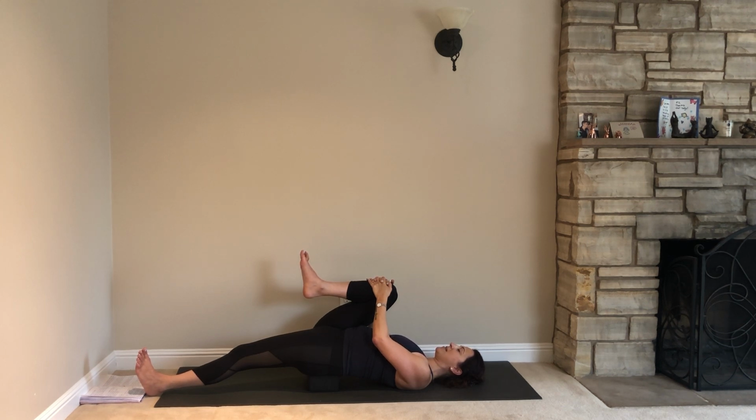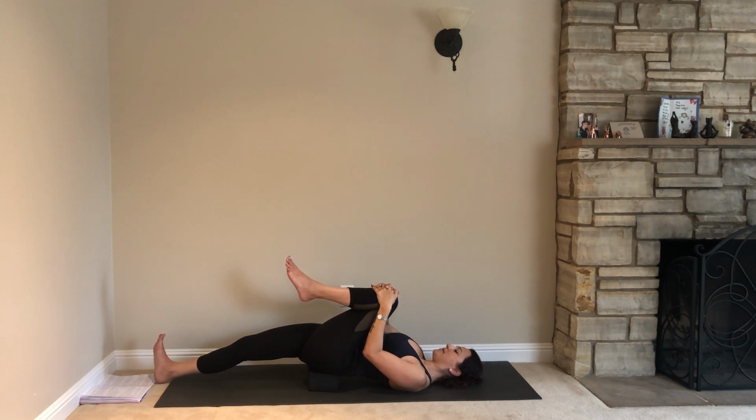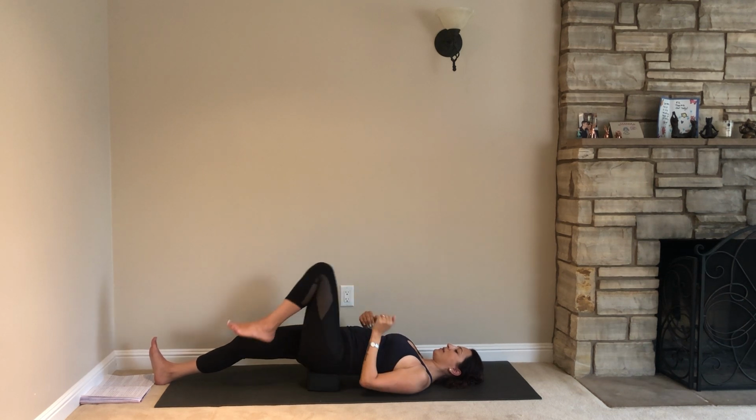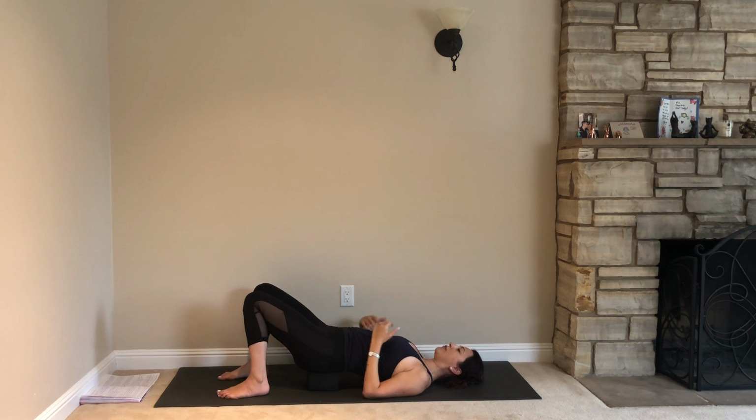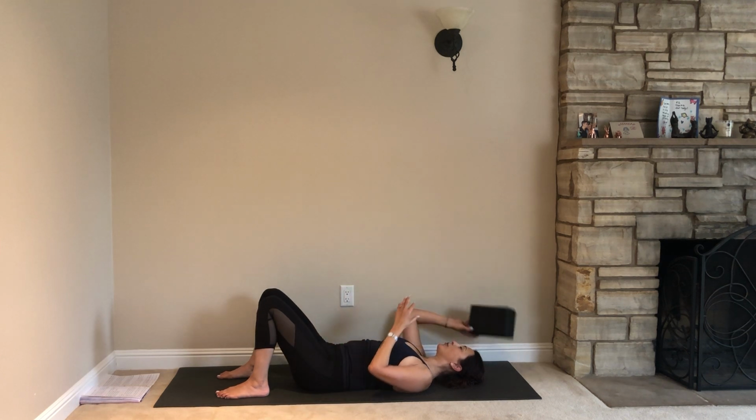Soft face, relaxing here the back of your skull. And then we just switch sides. Left knee comes in, right leg extends. Right heel pressing down or towards the head of your mat. And then we slowly let go, bend both knees so you can put your feet down, taking that block out to the side, and releasing the torso. Good.